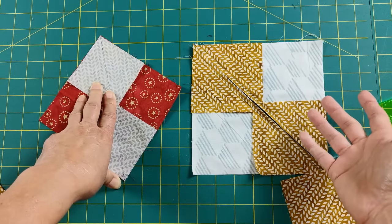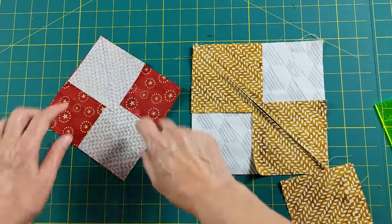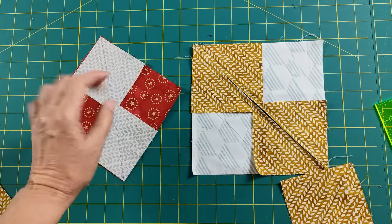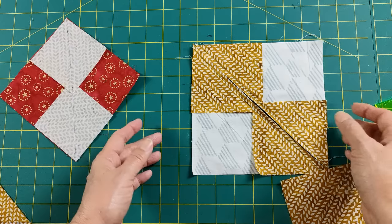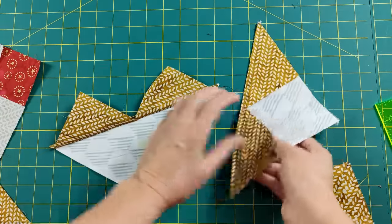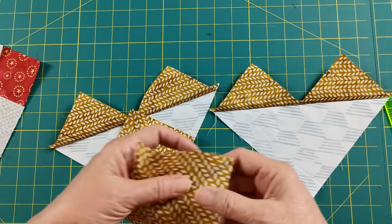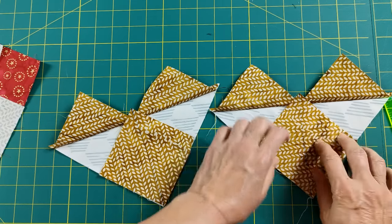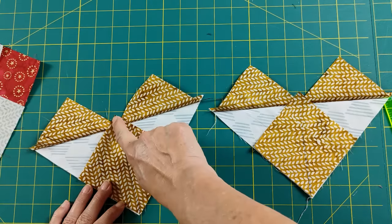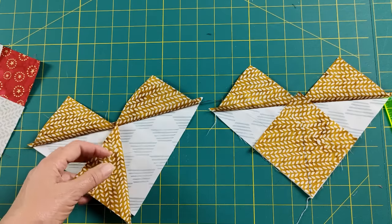The size used for this particular quilt — the Remixed Geese, available as a free pattern from RobertKaufman.com — the large square is 7¼ and these are 3⅞. I did bump the small squares up just a little bit, almost to 4 inches, just to give me a little bit more wiggle room. Essentially, we put two small squares on our large block at a time, sew along that line, coming down a scant ¼ inch here and back a scant ¼ inch to the other side, then cut these in half. Then we put one square here and one square here, sew a ¼ inch this way, a ¼ inch that way, and cut in half. You end up with one flying goose here and another on this side — that's how you get four of them.